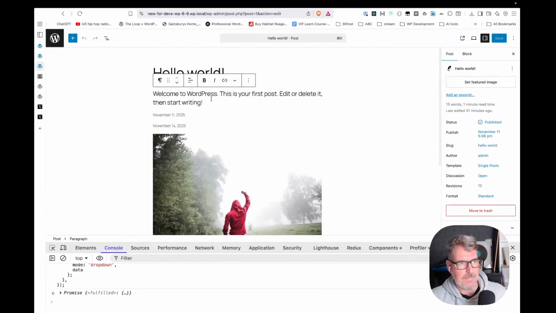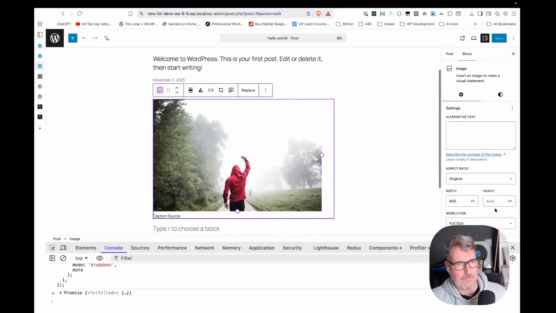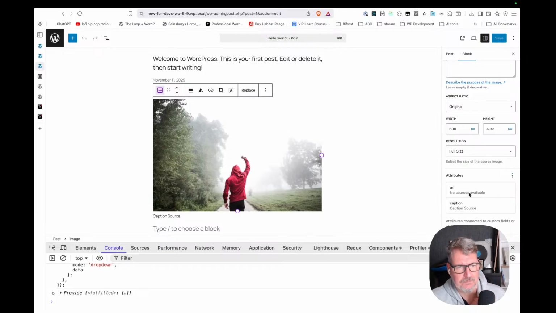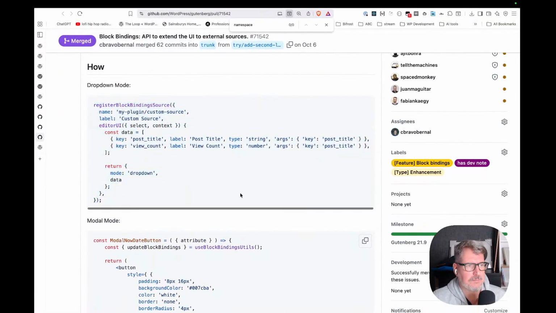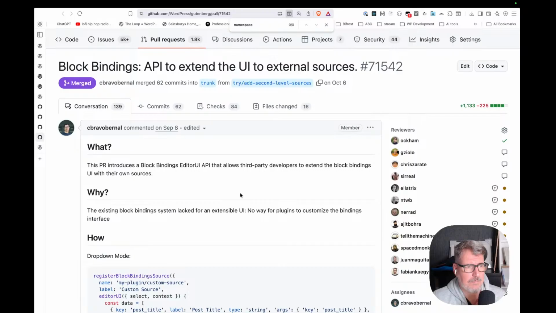In theory, if I come here to block, my plugin custom source editor UI, select context, const data, post title, drop down mode, to extend the block bindings UI with their own sources.